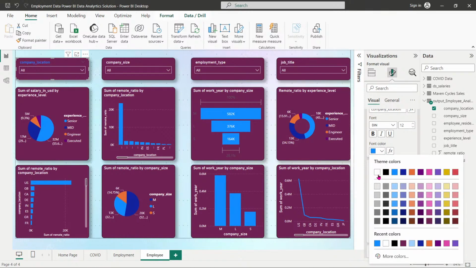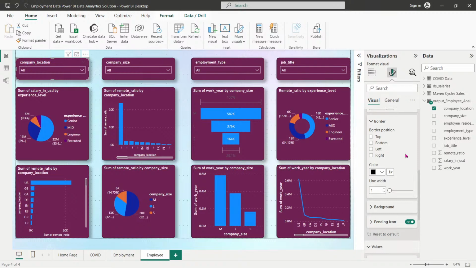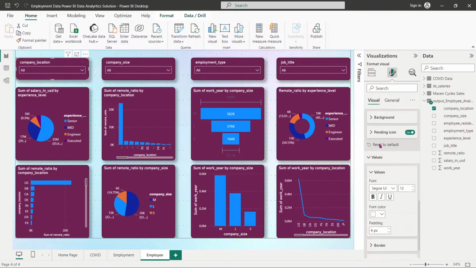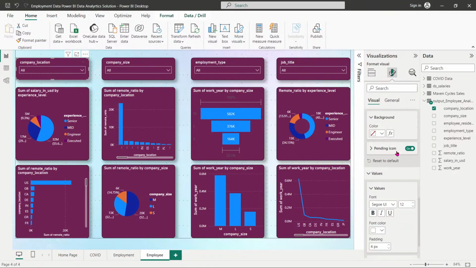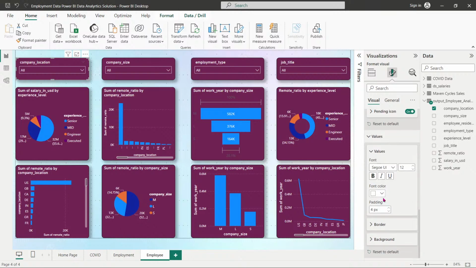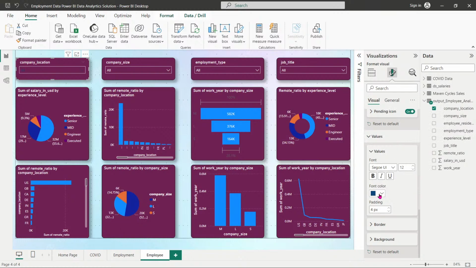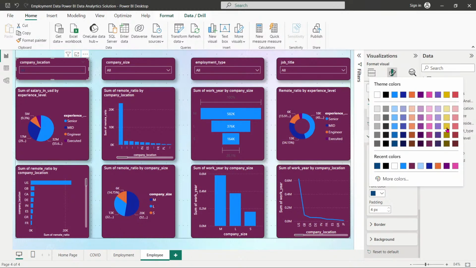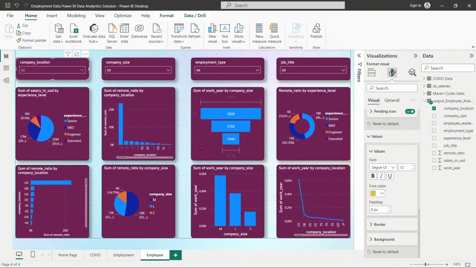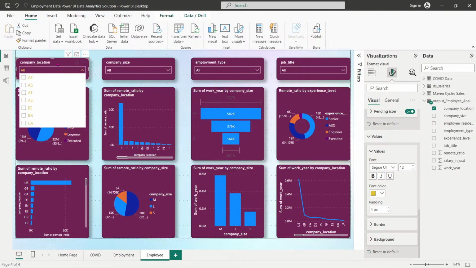Okay, no, it should be white, and border background, it should be something dark blue or something in between yellow, I would say, right? Whenever I drop this down, you can see these colors also, right?